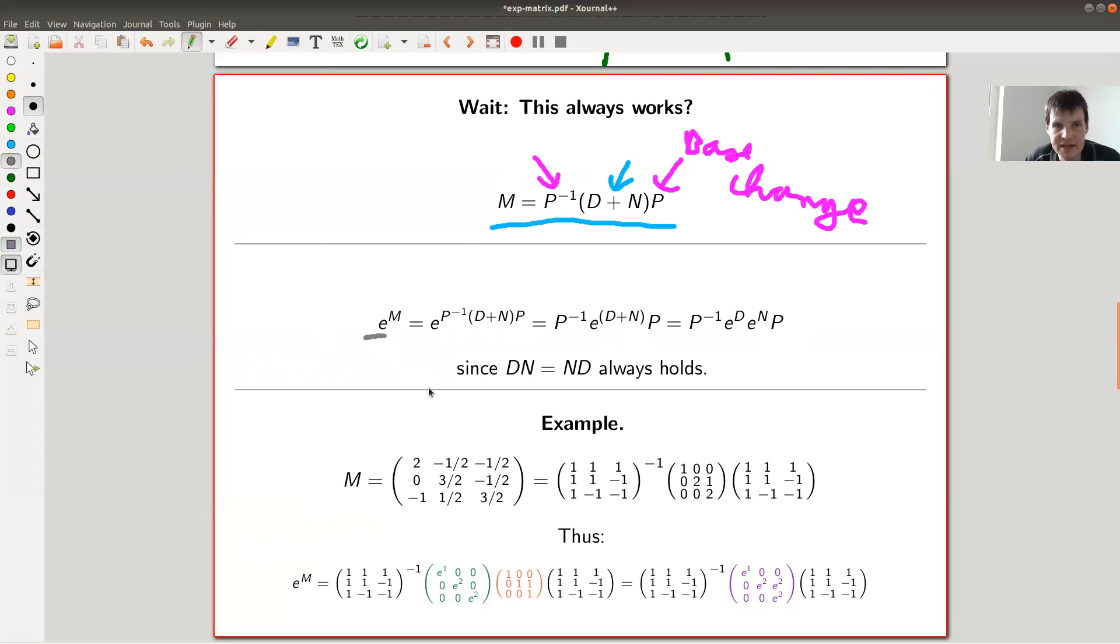Okay, I need to do exactly the same calculation. E to the M is equal to, and you could pull p down. Verify that, that's not so hard to verify. You use that DN equals ND for the Jordan form, and you get this result. So in order to compute e of a matrix, you don't need to worry about convergence. You get this diagonal matrix which converges due to the e to the powers of the eigenvalues. And you have a finite sum matrix, so this is a finite sum. And of course p is just some matrix.